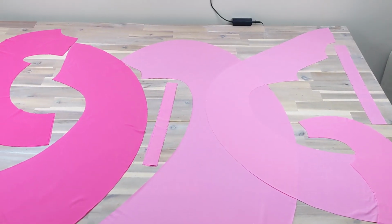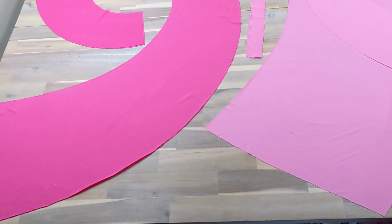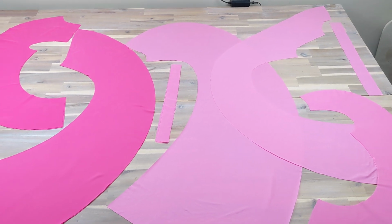You can really color block as you desire, but I cut all the front pieces out of one color and all the back pieces out of the contrasting color.